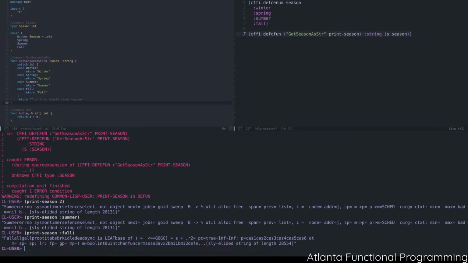Interesting. Okay, so it looks like although we created a shared object and we're returning a string, the Go garbage collector seems to be giving us some weird interactions. This is something I did not see when I built this originally, but we shall see.